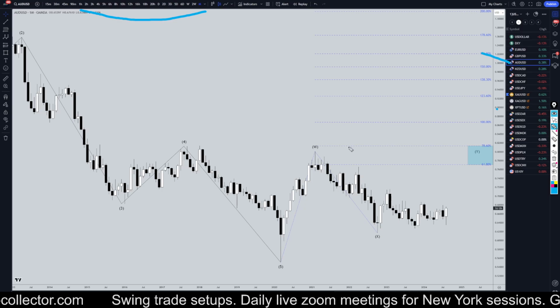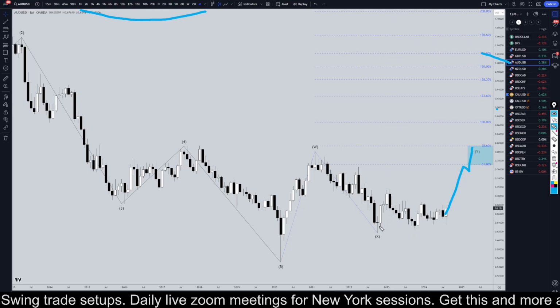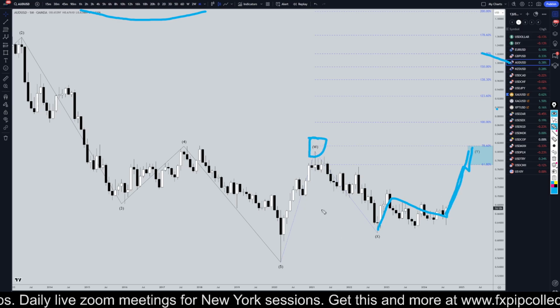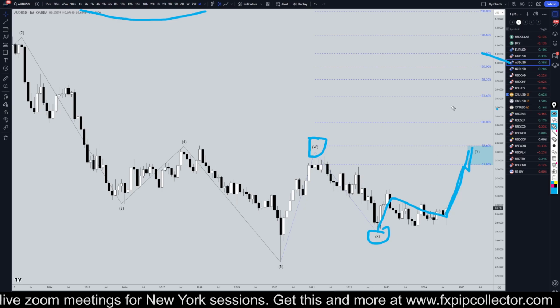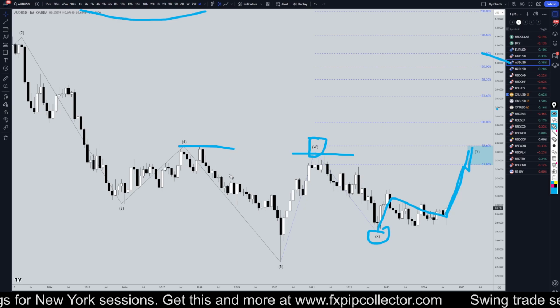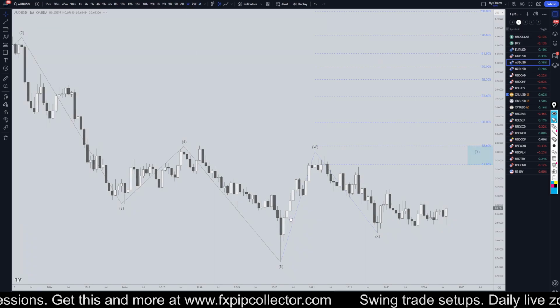So on the Aussie dollar monthly, I still think that we're going to make another push up for wave Y. I think this is an ABC of wave Y to match this 3 waves up for W, 3 waves down for X, and likely 3 waves up for Y, which I still think is likely to take out the high of wave 4 and the high of wave W. So let's head down to the weekly time frame.